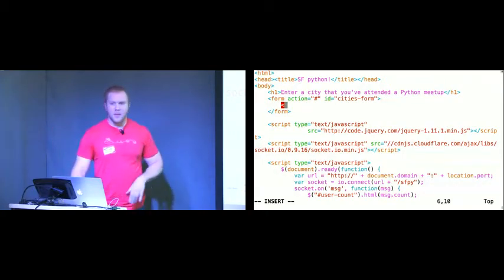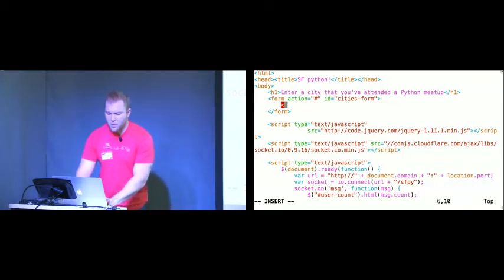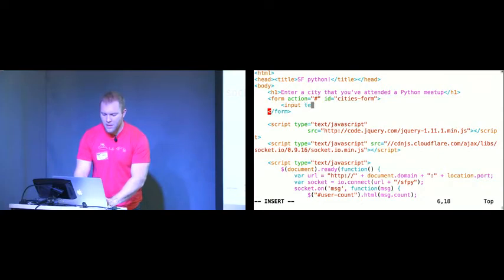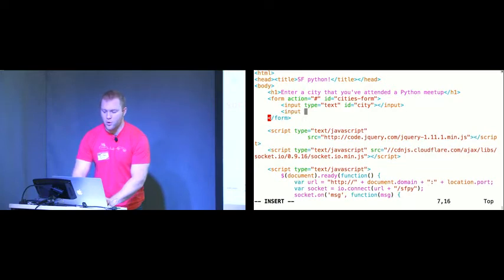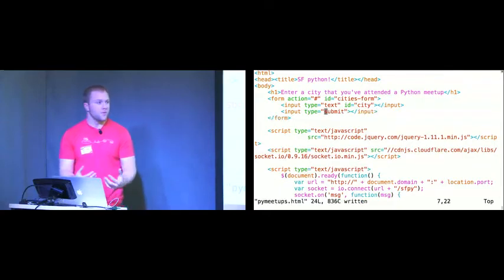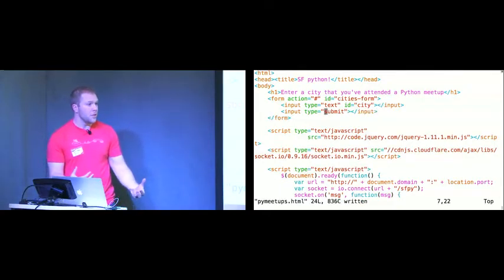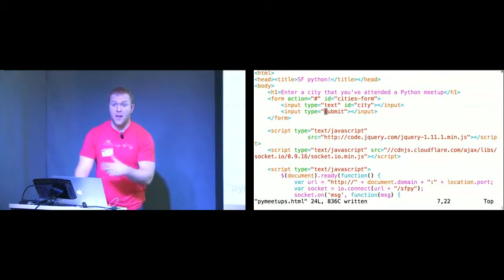There will be a form that is listed there, and we need a couple of inputs in order to get something in there. So input type is equal to text, and an ID equal to city. And we're just going to close off that input and have one more input, which will be type is equal to submit, and close that one off. Okay, so what we have here is a form. So we've pretty much written all the HTML that we're going to need for inputting.